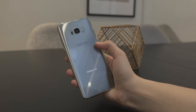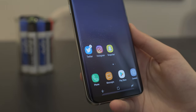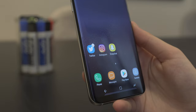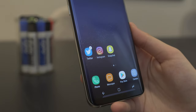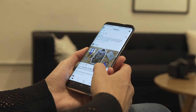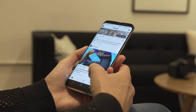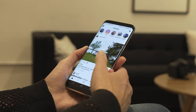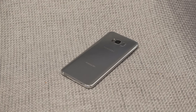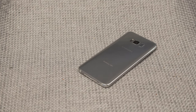When I got the S8 Plus, I was not expecting much more than that, but I'm happily surprised. There have been days where I've gotten over six hours of use, which is something I haven't gotten on any device for a very long time. The S8 Plus has been kind of a mixed experience for me. I love having the extra size while watching videos and the extra battery life, but the bigger size makes one-hand use near impossible, even though the bezels are really small, and it also makes the fingerprint sensor even harder to reach. For those reasons, I definitely prefer the S8 over the S8 Plus, even if it has a slightly smaller screen and shorter battery life.